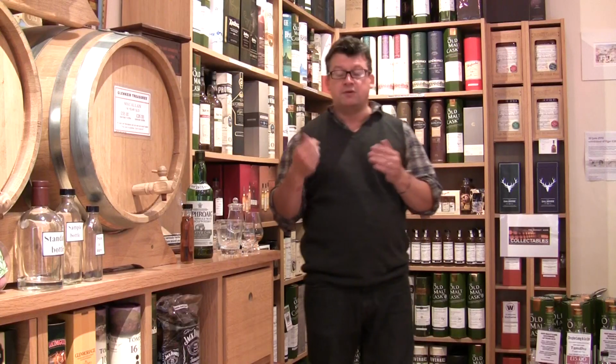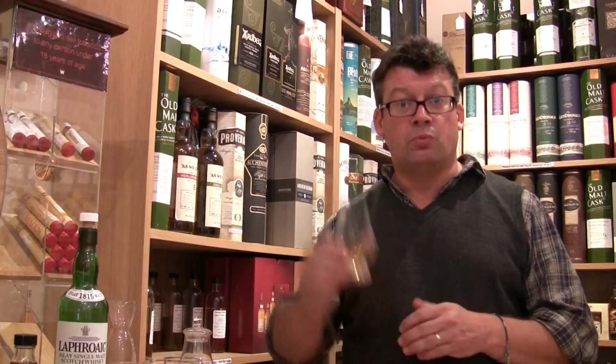So you swallow it, and that burning or warming sensation you get as the whisky goes down, and the aftertaste is all part of the experience. And from there, it's just a case of enjoying it. That's it. And with this one, I'm getting a long, peaty, beautiful finish. I'm very, very tempted to reach for the glass again. Not going to, because I'm a professional. But that's whisky tasting. Cheers.